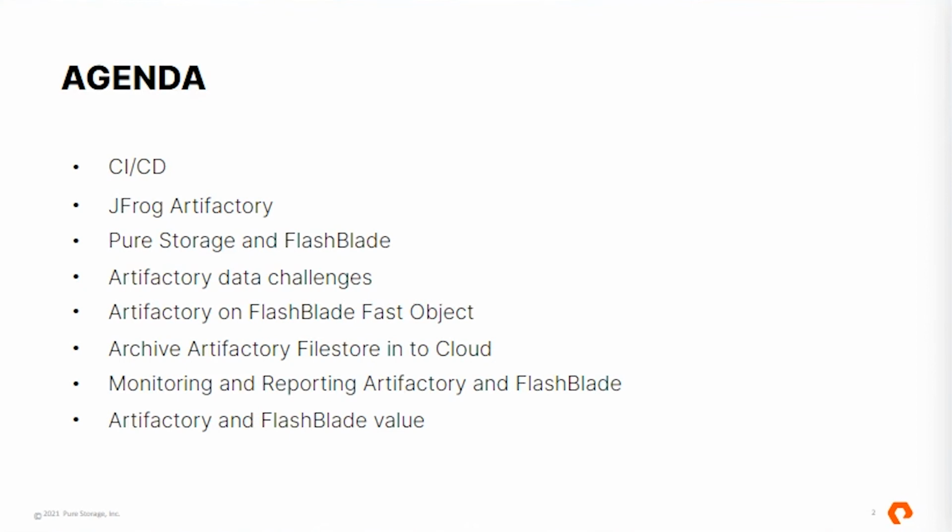We then go into the archival aspect of it, as to what happens when you're done with your long-term artifacts and packages sitting in there, and you really don't want to throw them away, but you still want to keep them, but don't want to use the production environments. What are the choices or the options we have? And then finally, how do we actually measure? How do we visualize the performance of Artifactory, the application, and the data sitting on the backend storage? How do we monitor them? How do we report those? The speed at which it's uploading and downloading, the number of connections you're having to the application. So how do we actually measure those?